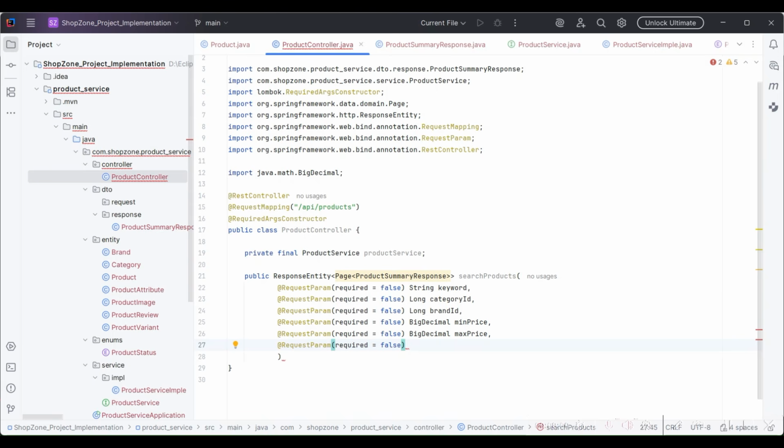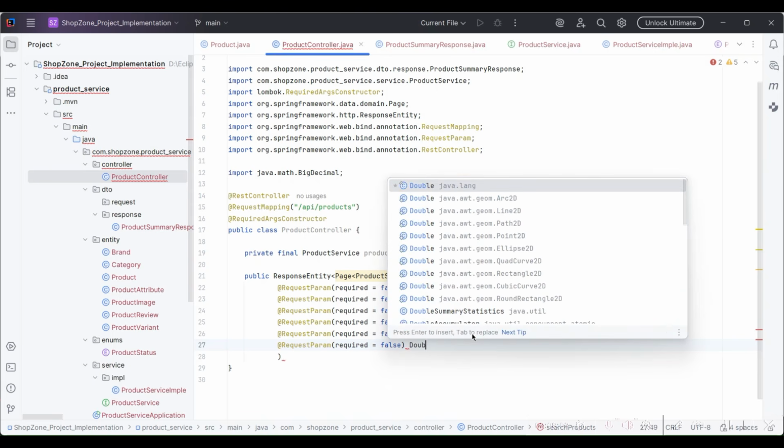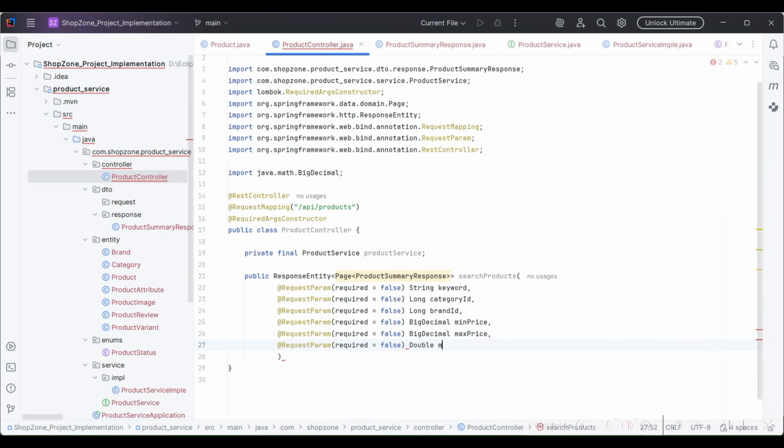Okay, and minimum, maximum price, then double minimum rating. Okay, then at request param, required false. Then it comes to our other filters, boolean isFeatured.